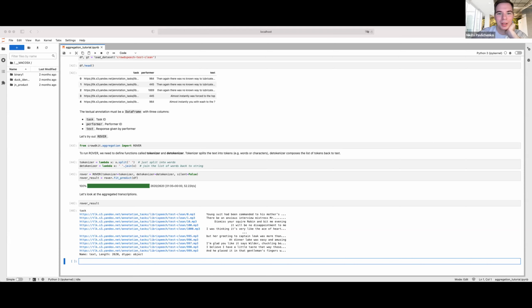Toloka seems to use naive Bayes variation for dynamic overlap. Why does it use that? This method seems to be similar to weighted majority. You can estimate confidence for each option by using performer skills and then choose the one with maximum confidence.